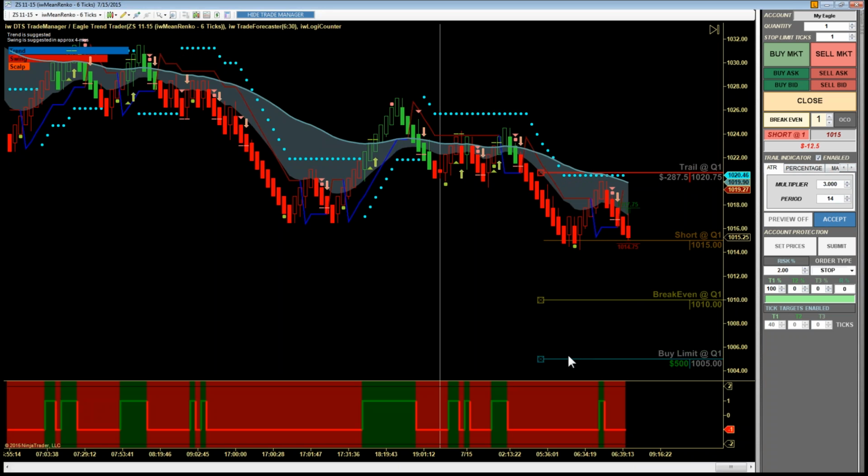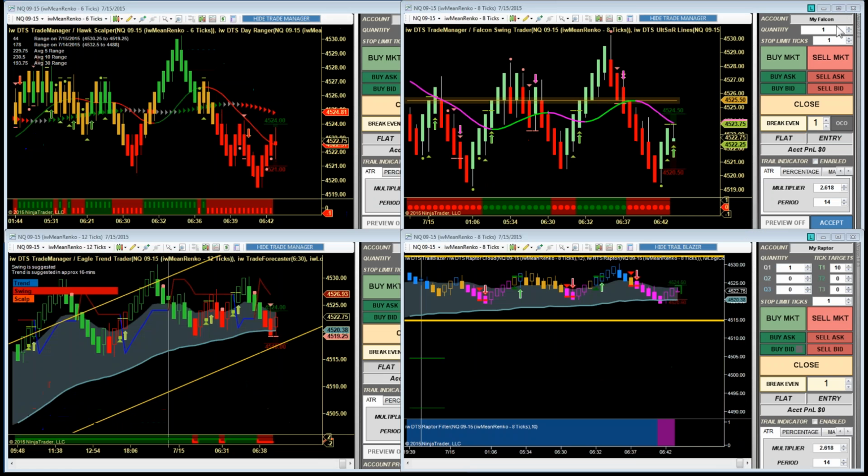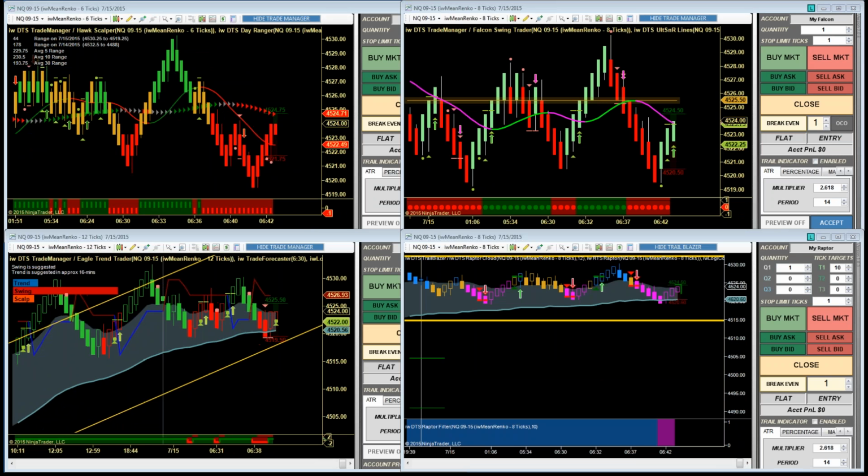A very important feature of the trade manager is this risk component here, where, as you saw when I tried to cover the trade up here, it did not allow me to risk more than I could afford. And did you notice here how the trade manager also took my initial risk and is now rolling my stops automatically? So that enables me to look elsewhere for other trading opportunities. All right, so we'll let the soybean trade percolate a little bit. See how we do. And like I said, if there's any market which you would like me to take a look at for you, I can certainly do that.